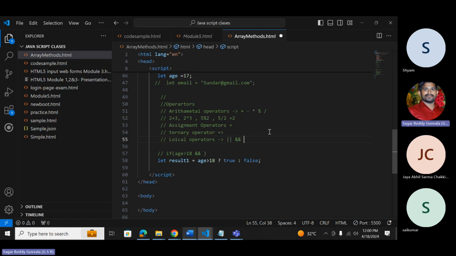That is the and operator. And we have the not operator. Not means it should not be true. It should not be true, or false. So the first not means it is not true, which means it should be false. Again, I will put another not, so it should be not false. The first not means false. Again, not of false means true. The first not will be false, and again not of false will be true. So this is also something we can use.